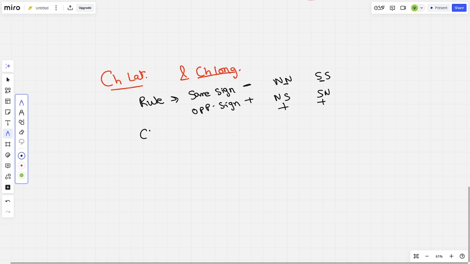So if I am to find out the change in latitude between say 40 degrees south and 50 degrees south, since they're the same sign, I would subtract. So 50 minus 40 would give me 10 degrees, which is the change in latitude. If I were to find out the difference between 10 degrees north and say 50 degrees south, then I would add these two values. My change in latitude would now be 60 degrees. And if I'm moving to the south, that's 60 degrees south.